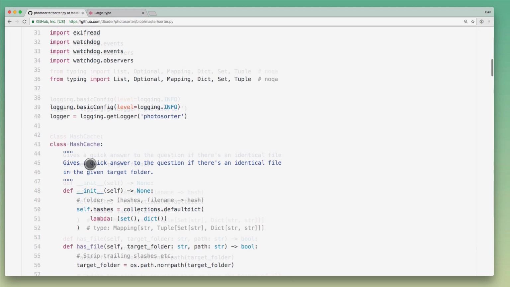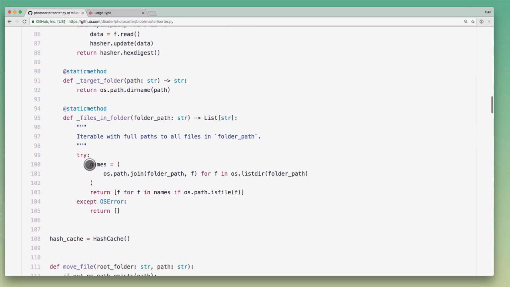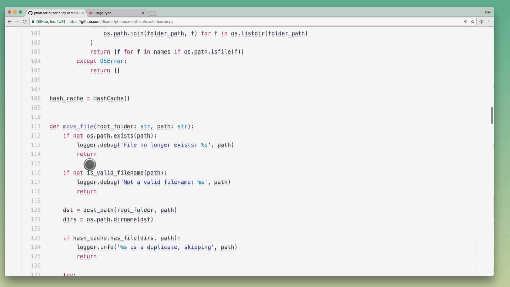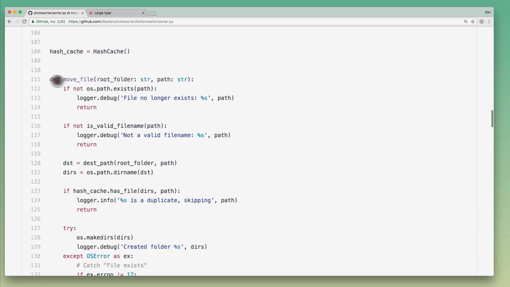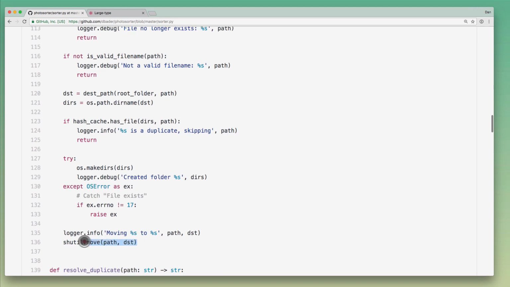In this case, this tool needs to move files around, right? Because it's sorting these files and moving them around. For example, I've got this move file function here that takes a root folder and a target path, does a bunch of validation, and then actually calls the shutil.move function, because this is a great way to make these file system operations agnostic to the operating system we're running on, right?